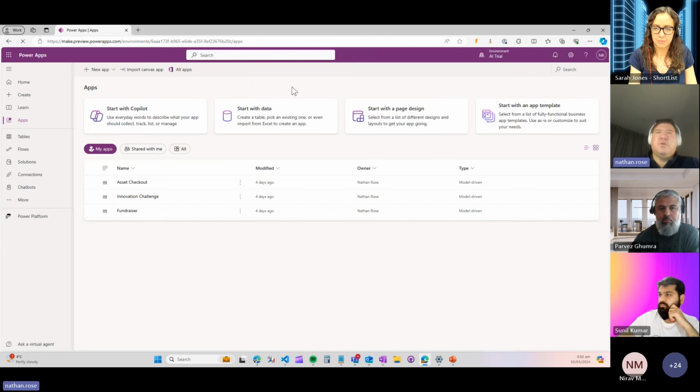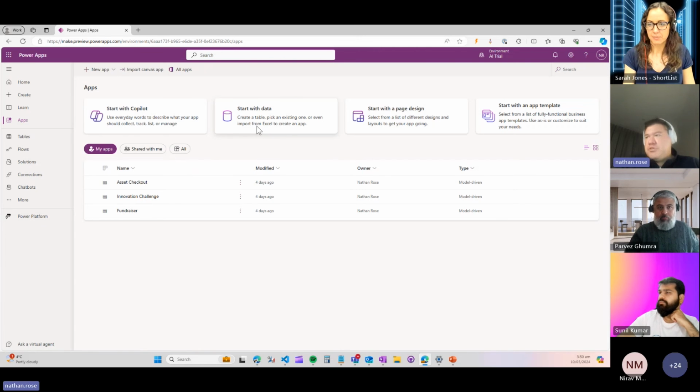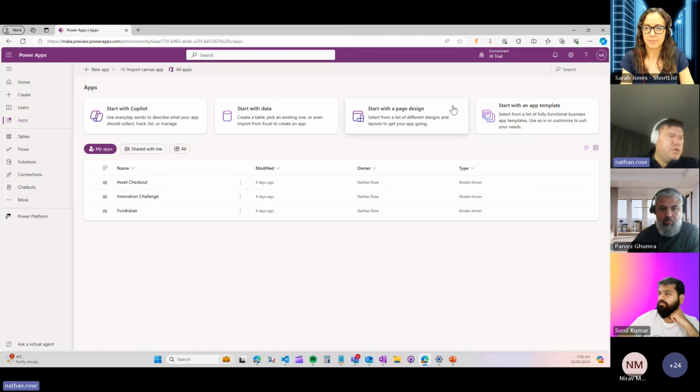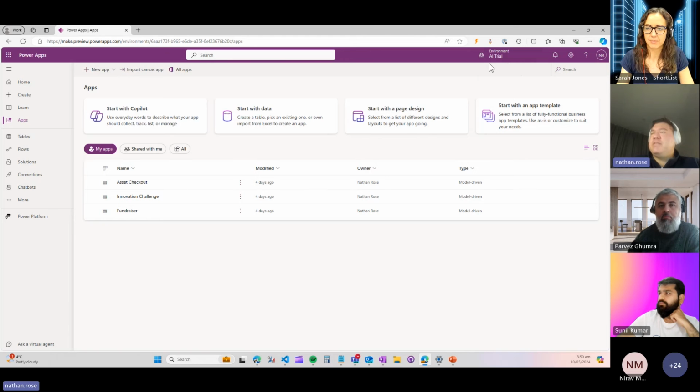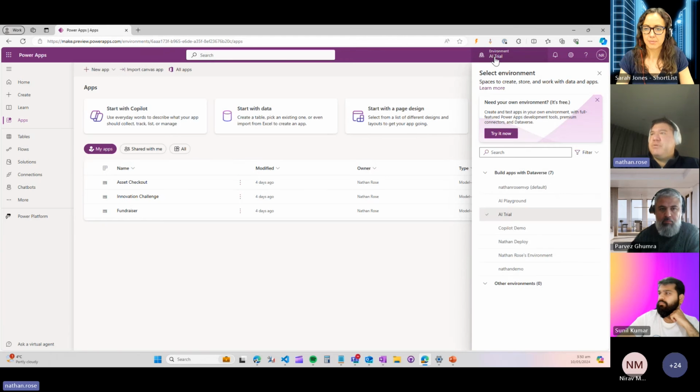When you set up environments, you can choose the region. Generally speaking, the US region tends to get a lot of these new AI features first. My tenant is in Australia, and we tend to get this stuff last. My guess is you'd probably get it before we do in the UK and Europe. There is a region called US Preview.